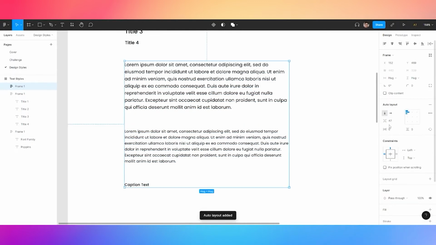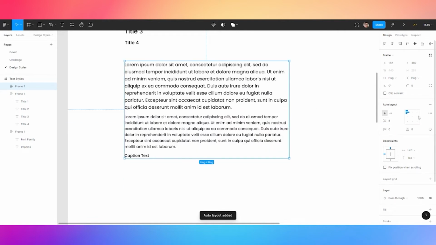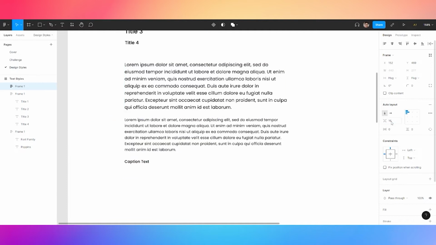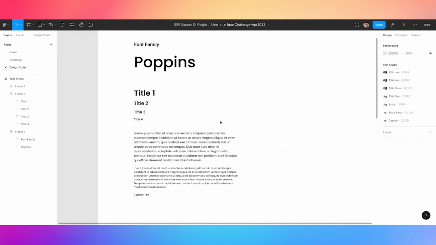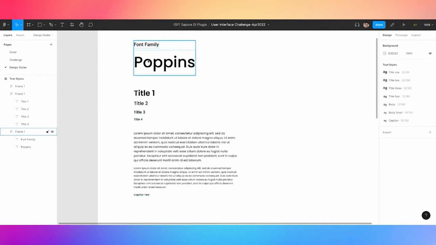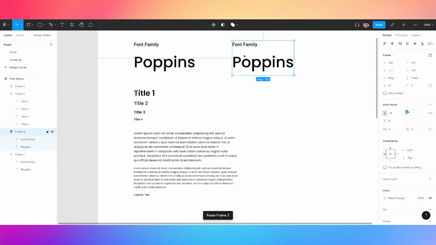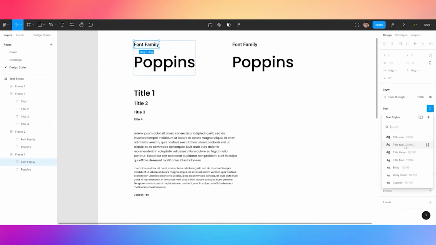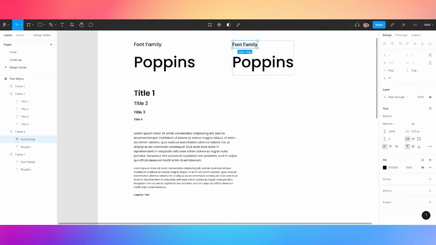Let's group these following the four multiples method, and let me organize a little better. And okay, hold on, and let me adjust every single text.